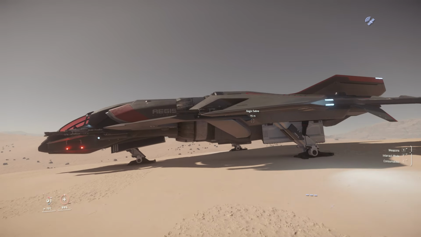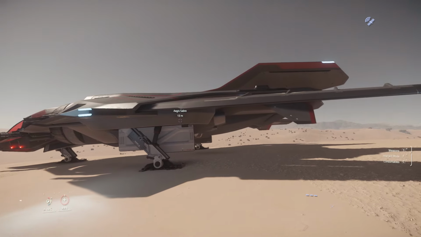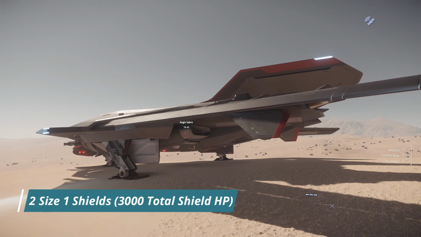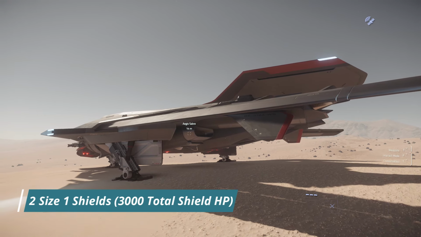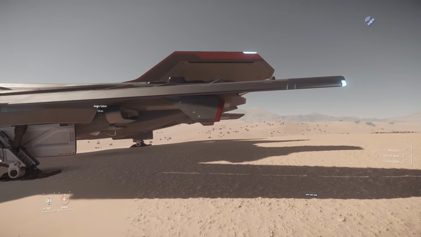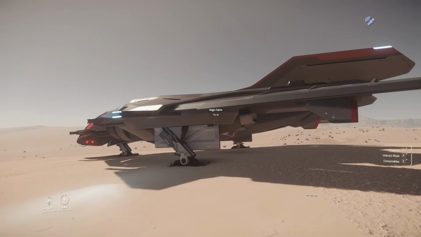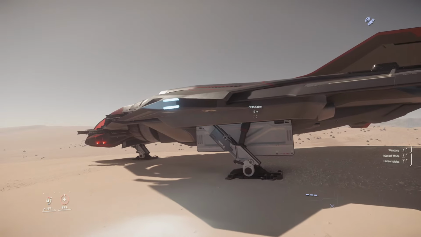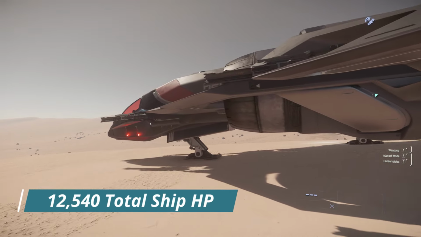Reason being is this ship, and I'm looking at it right now obviously, only has 2 size 1 shields, and they're about 1500 HP each. Well, not about, but they are. And it's a bubble shield, so overall you're just getting 3000 HP covering this whole ship for shields. And then once those shields are depleted, which I'm sorry to say, but a bubble shield means that all 4 faces deplete at the same time when getting hit, you only have 12,540 total ship HP.